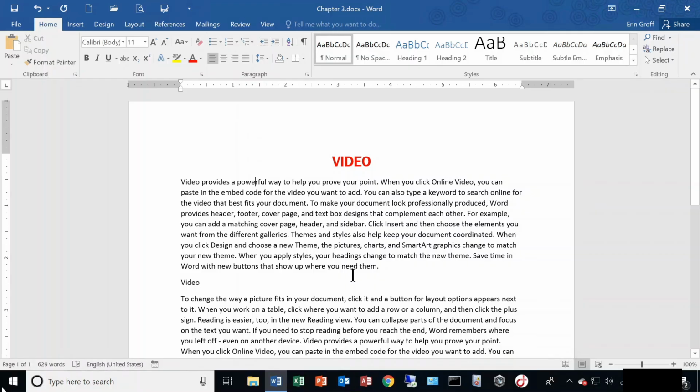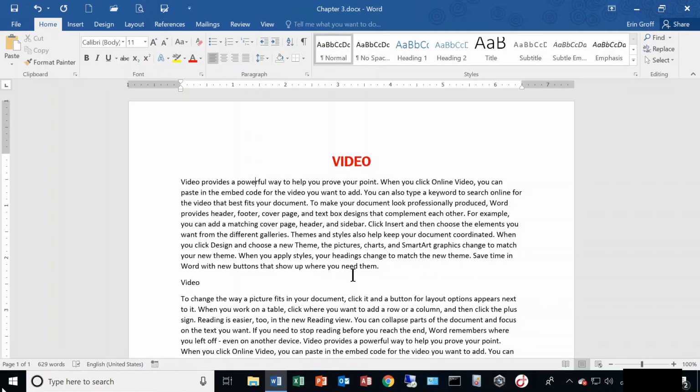Let's say for example, me as a teacher, I go through and make a document and I spell one of my students' names wrong multiple times within a file. Instead of going through and individually correcting each instance, start at the beginning of the document.